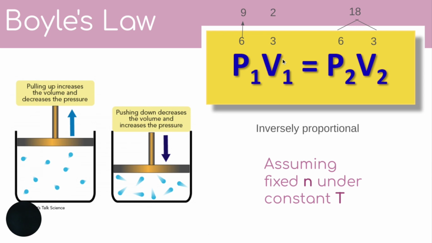This probably makes sense, but I get confused, so I like visualizing it this way to understand why it works. You can see here, on the left, that by increasing the volume, remembering what defines pressure is the collisions, the molecules have more space to move around, and therefore they're colliding less, which leads to decreased pressure. And vice versa on the right, when we decrease the volume, we increase the pressure. And we need to remember that all of this is happening under fixed N, number of moles, and constant temperature.